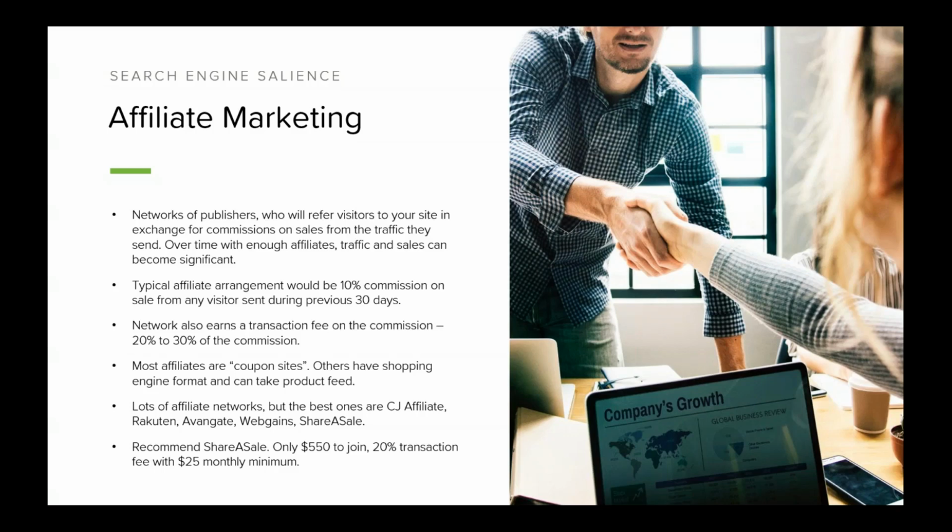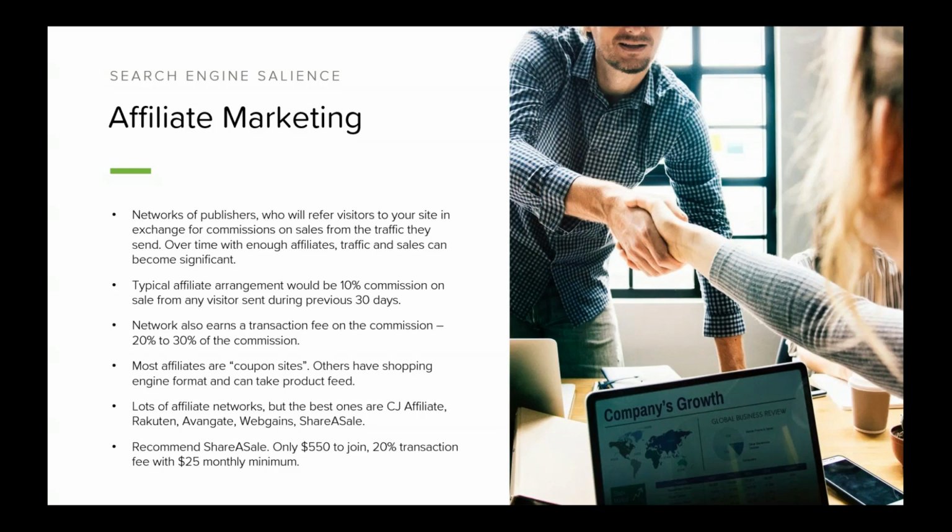A typical arrangement would be a 10% commission on a sale from any visitor from the previous 30 days. It could be 60 days, it could be 90 days, but 30 days would be a typical type of window. Now, the network that you're working with, and you can also work with more than one network, also earns a transaction fee, and it's somewhere between 20 and 30% of the affiliate's commission.